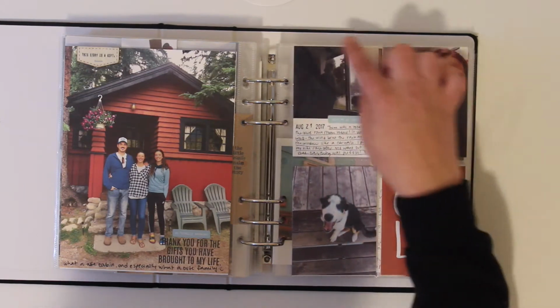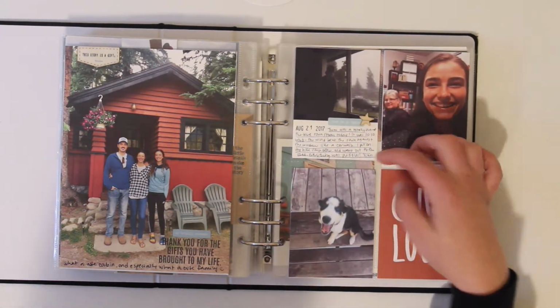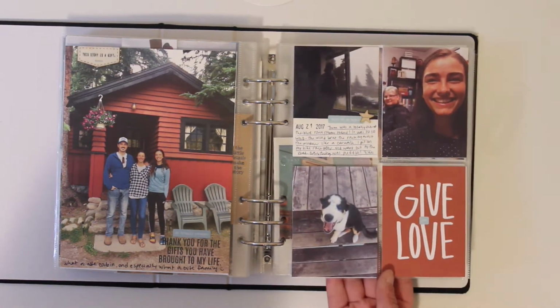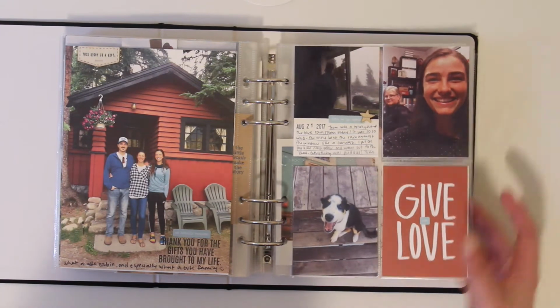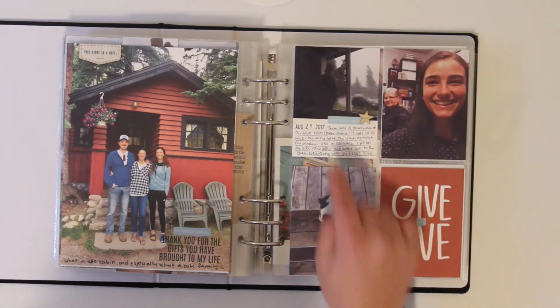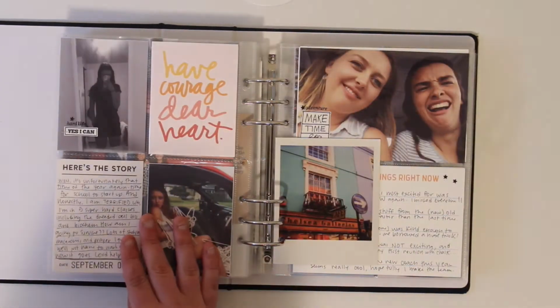This is not exactly a 3x3, it's a little bit smaller because I had a little bit more to say about the photo, so I just trimmed off an extra half an inch or something like that. But I love the way the colors in this one work together as well. With the pop of teal, I thought that was not colors I would usually use together, but I think it ended up looking quite nice.